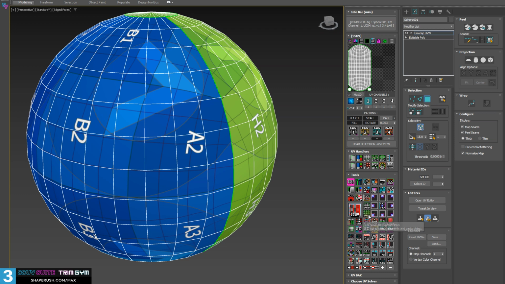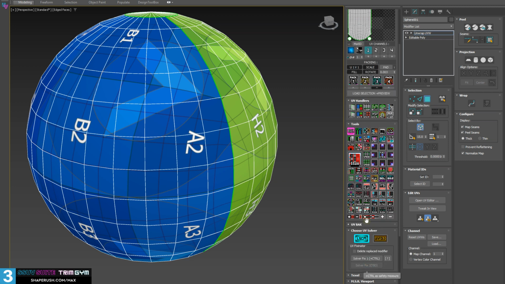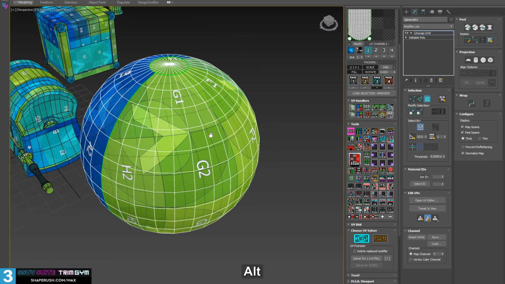If you left click them, they will perform their function with the LSCM solver. I'm sorry, with the solver that you have specifically set as the default solver, which is the LSCM solver. And if you right click, it will choose the opposite solver. So since I have the LSCM solver selected, that's a tongue twister.